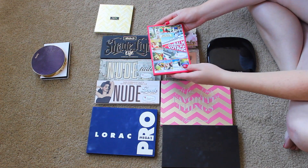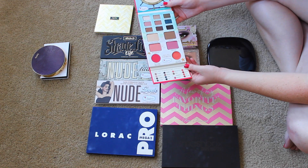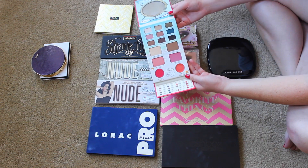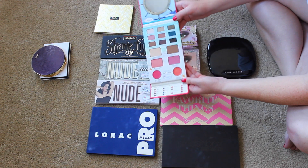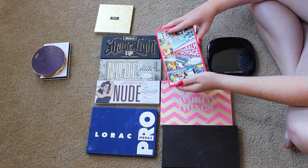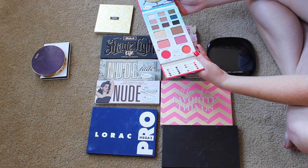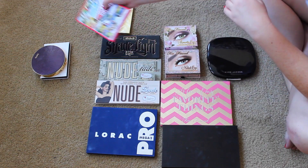I also know I can pass on the Balm Voyage palette, which makes me sad because I like it — I just don't like the colors for me. I think the bronzer's a little too dark. For traveling, these just aren't the eyeshadow colors I would pick. It's really cute, it's supposed to be a travel palette, and it's made out of cardboard — pretty sturdy. The packaging is so cute, but that's not a reason to keep it. I've had it for over a year and never touched it, so I'm gonna pass it on. Goodbye — Balm Voyage to you.